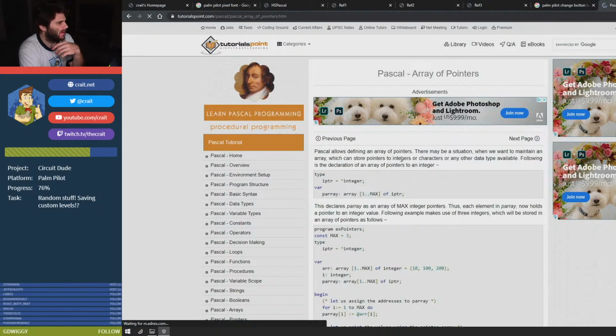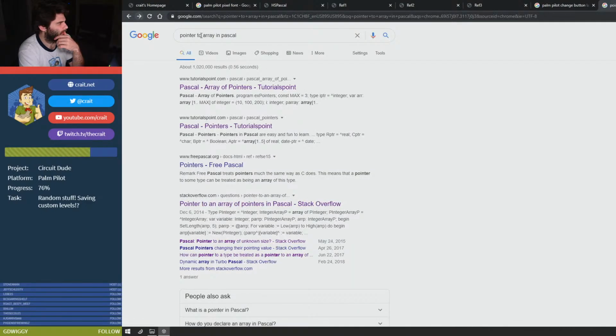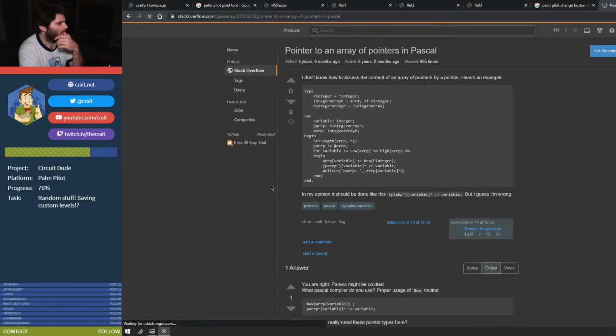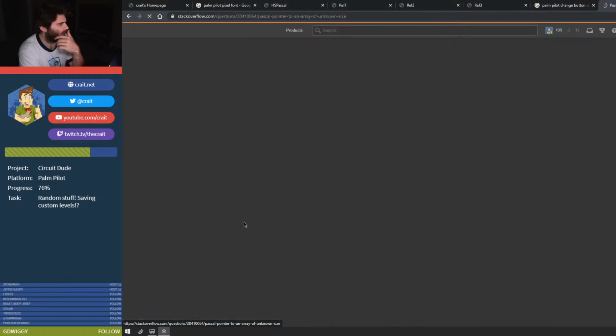I want an array. No, I want a pointer to an array. No, not pointer to an array of pointers. Pointer to an array of unknown size.